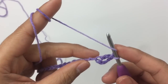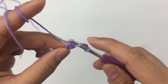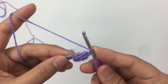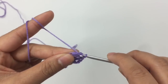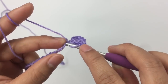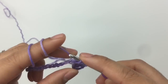So yarn over, insert the hook into next stitch, and I go into the next bump here. Pull up a loop and make a double crochet. Now I have 3 double crochet. Yarn over, insert the hook into the next chain stitch, pull up a loop, yarn over, pull through 2 loops, yarn over, pull through 2 loops. Yarn over, insert the hook into next stitch, pull up a loop, make a double crochet. See, I just repeat the same pattern.